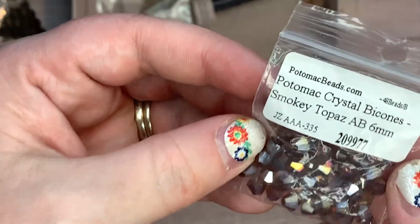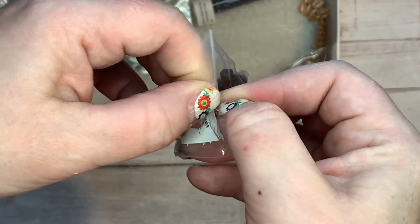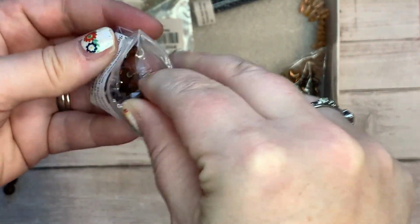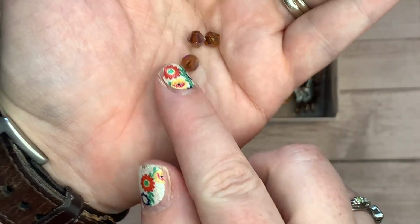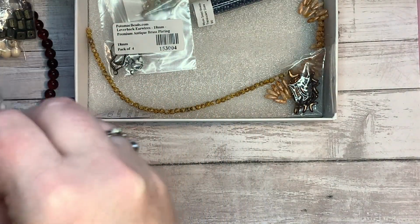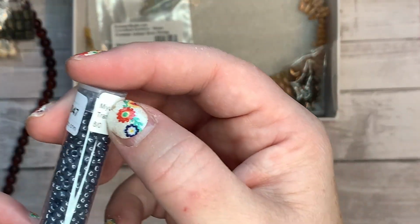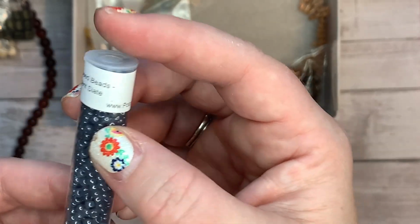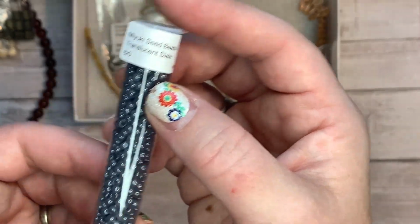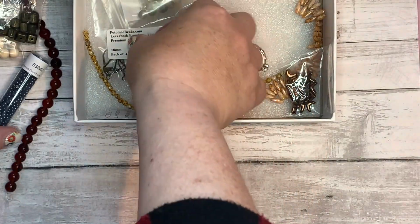We have Potomac crystal bicones in smoky topaz with an AB finish in 6 millimeters. These are beauties. Ooh, look at those. Oh, how beautiful is that? Ooh, I love that. Smoky topaz. Can't wait to use those. Ooh, this gray. Miyuki seed beads, translucent slate in 8/0. Wow, I'm really liking that. That's pretty.